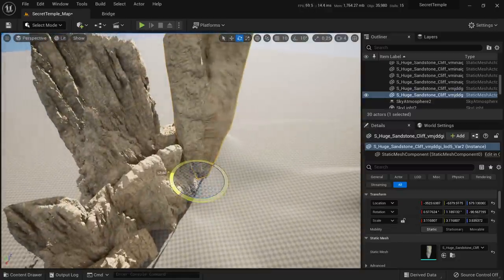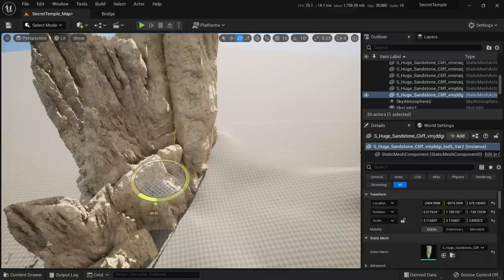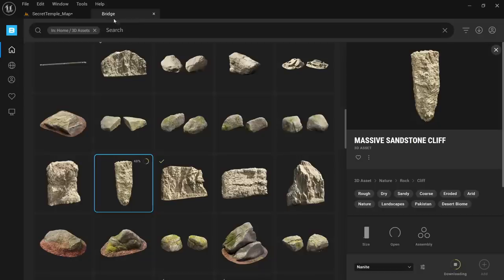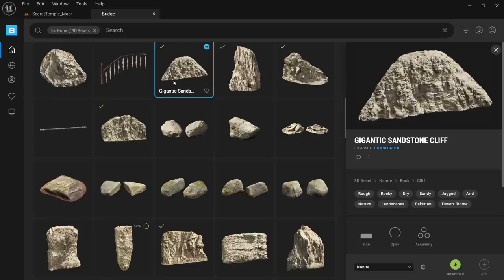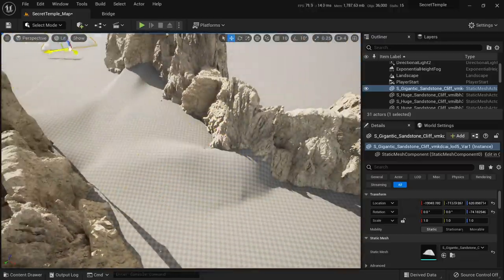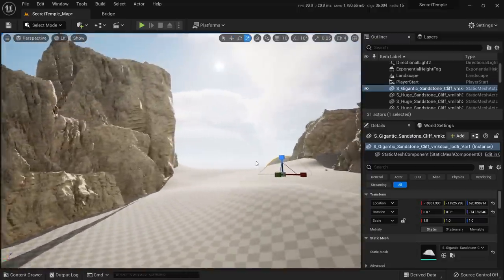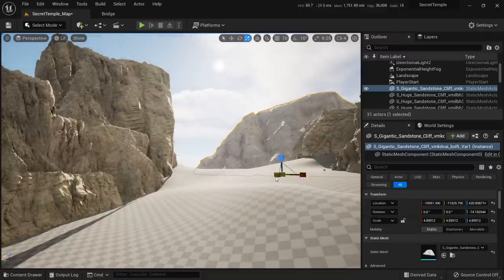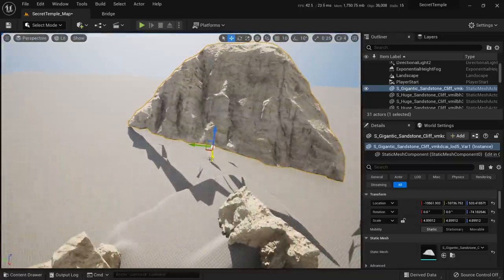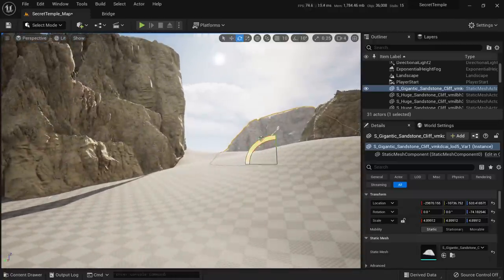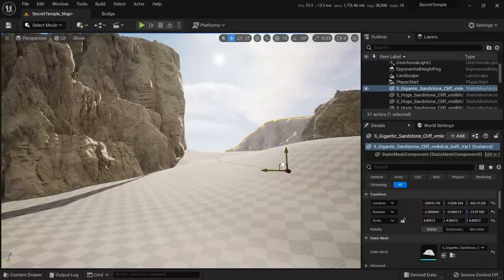Okay, so by duplicating this, let's first close this gap, so that we have something like this, okay? And then let's see which other asset we can add. Perhaps this one. Maybe this one is a good one for us. We can just come here. This one is pretty big, so let's just put them in position. And let's try to place it in the background here, so we also have another sense of directionality. Can go here, make it big, just like that, and basically move it a little bit, something like that, so that from a distance, we can take a look at this, like this, something like that.